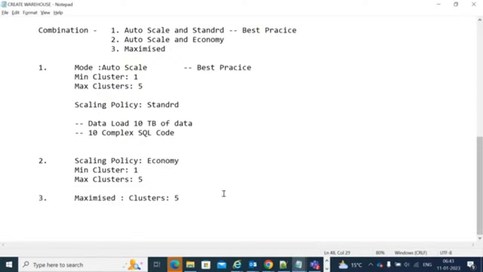Because even if you submit a very small query, it will try to use all the clusters at a time. When you use more clusters, it will charge that amount to your organization. Whenever you use a minimum number of clusters and minimum storage components, it will charge only that much. If you use more storage capacity and more hardware, virtual warehouse, then it will cost more to your organization. Clear, guys? This is the virtual multi-cluster warehouse.